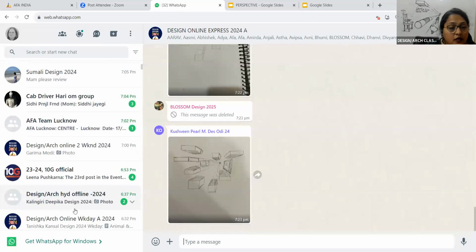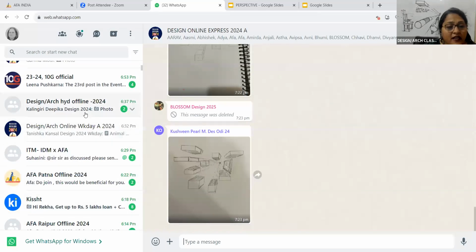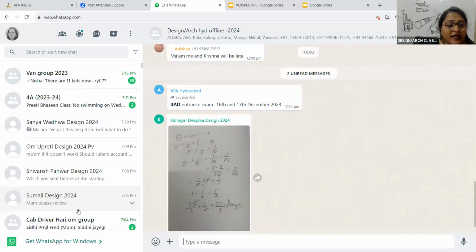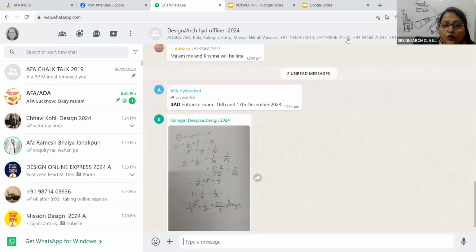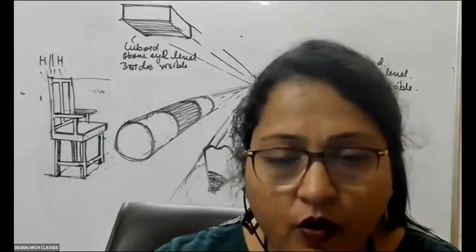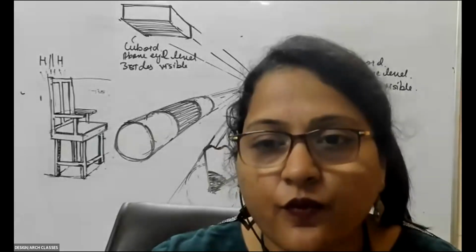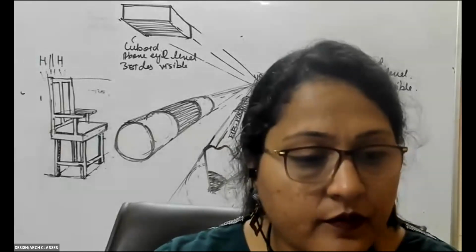Nobody else has sent. So is anybody else sharing? Should I wait or should I proceed? Tell me class, should I wait or move ahead? Ma'am, I'm sharing. Okay, so I'll wait for 5 minutes more. I know it is tough what you are drawing. It is not easy. So I'll wait for 5 minutes.